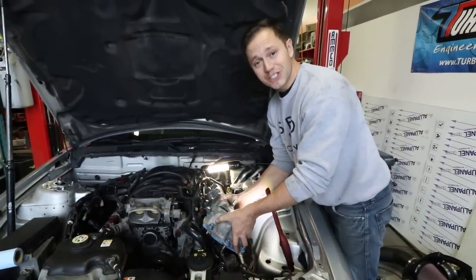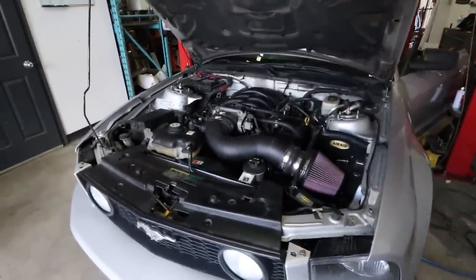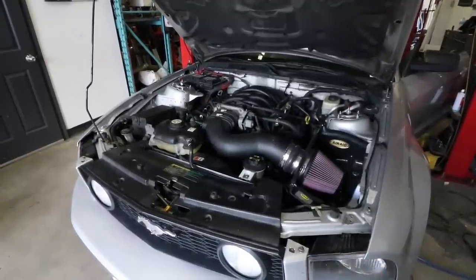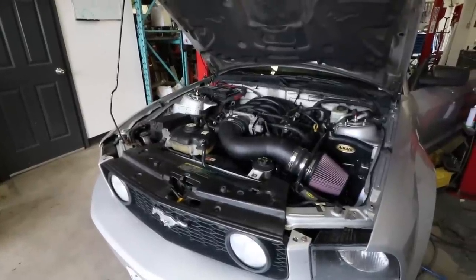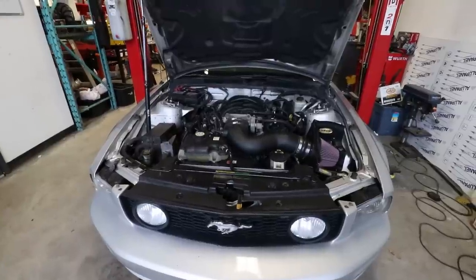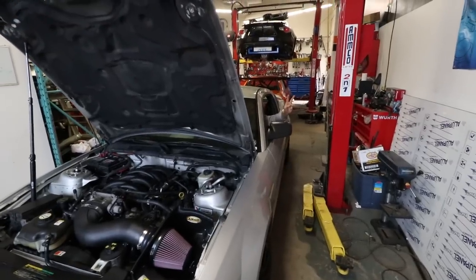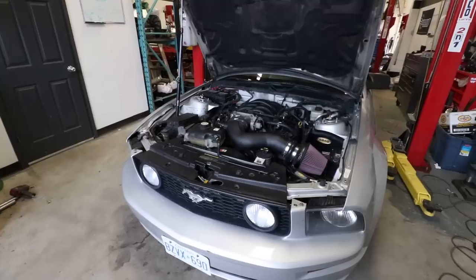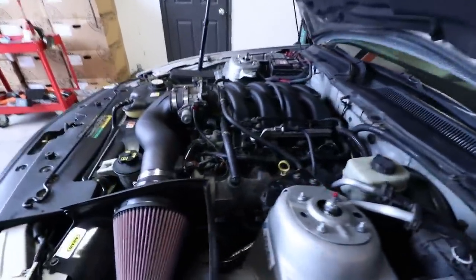Party people, it's time for a first fire-up. First attempt sounded bad and we panicked, but we think the rattling was just the lifters that had drained of oil. Let's see if she's happier now that we've primed the engine. Hit it — purrs like a kitten! Nice work buddy — success. It actually sounds very stock-like, it's got a little lope to it. Sounds good.